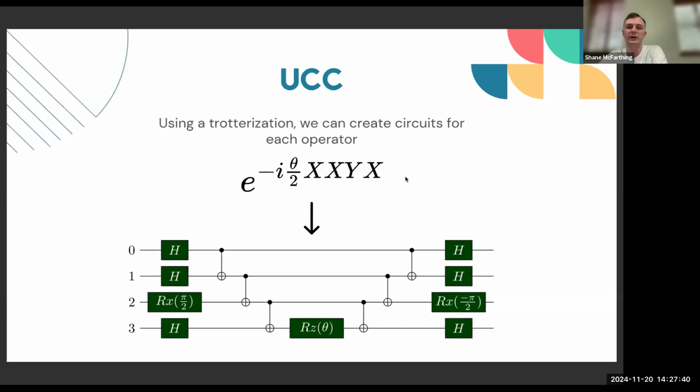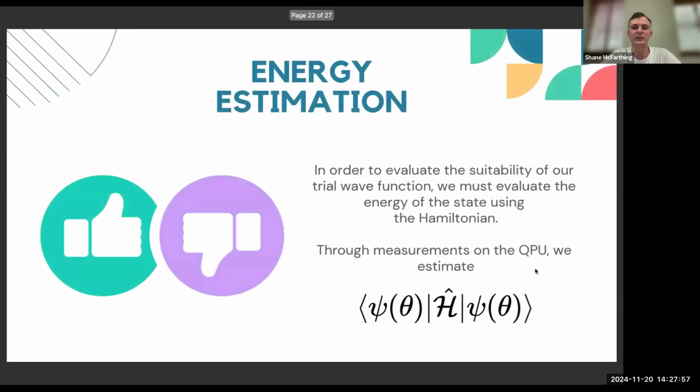And now you can kind of see why, if we have a lot of excitations that are being included in the wave function that is created by the ansatz, we can end up with very, very deep circuits. So we typically try to perform a truncation to the singles and doubles level, where we're only considering single and double excitations.